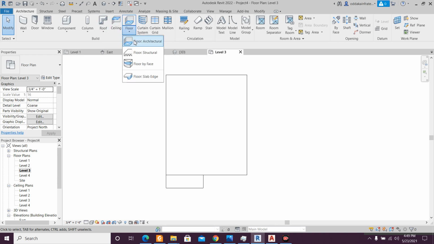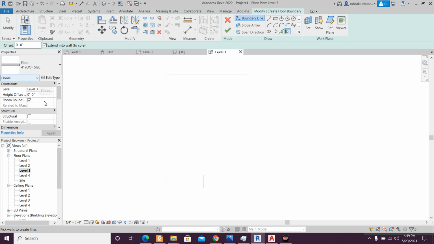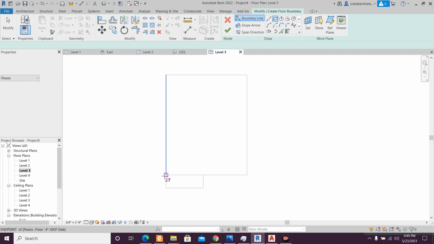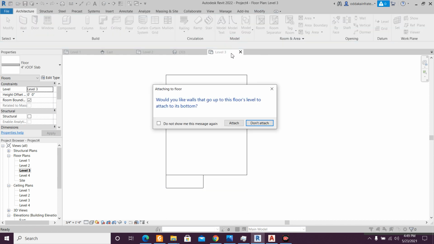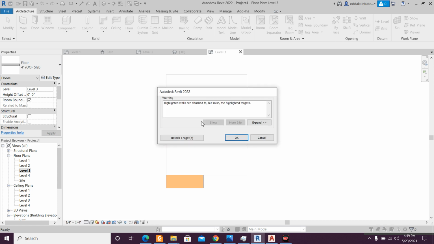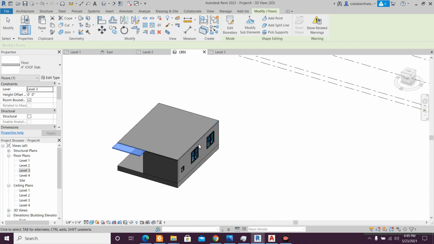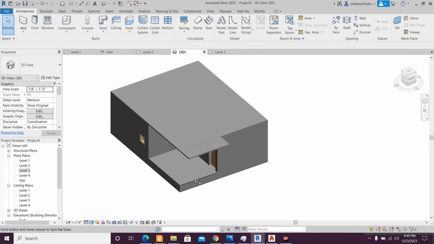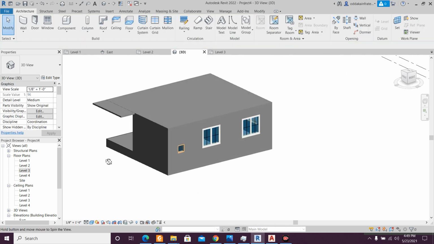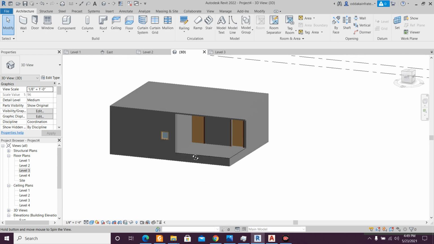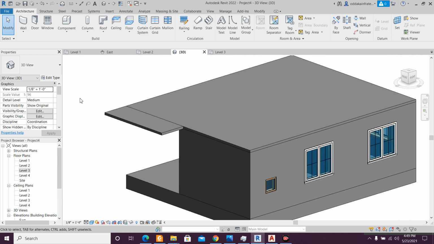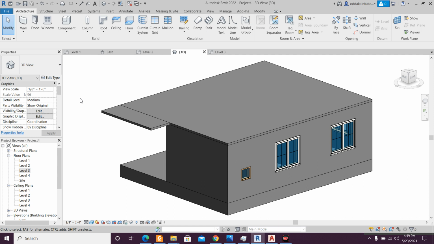this floor architectural level 3 4-inch roof slab, this one, creating this. Is this a closed loop? Yeah, definitely attach this. Okay, let me see in the 3D whether it does the work done. So it does my job, so that's what I want. So I have my roof slab like I want it to be.